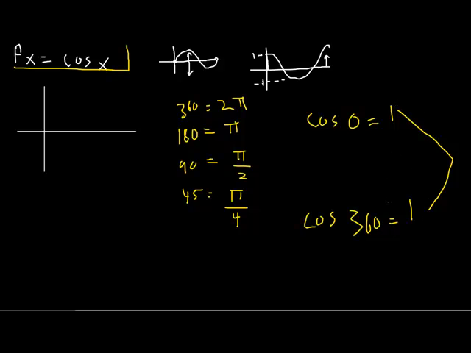That means one cycle has fully ended. You might be wondering, what's a cycle? A cycle is where the graph comes back to its original point from where it started. For cosine, it starts at 1, and when it comes back to 1 again, that's one cycle. Then we go again, and that's another cycle, because it comes back to its original point. So it comes back to its original point 2 times, and it keeps on going.